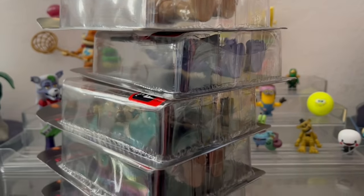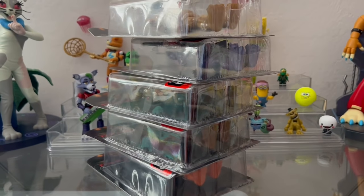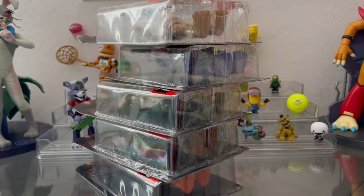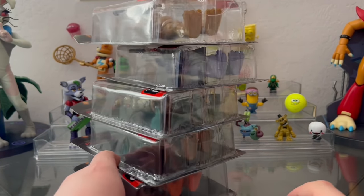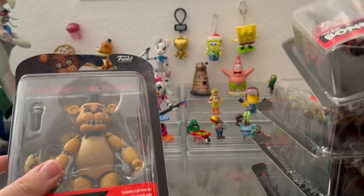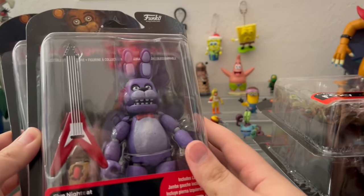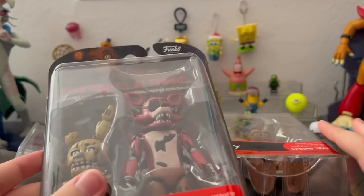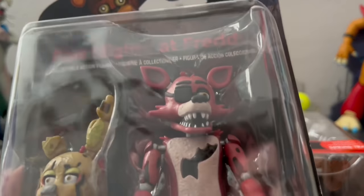Okay, so if you didn't catch what I said before, the idea of this week is that we are going to be reviewing old FNAF merch, and I'm going to be trying to unbox everything that I can get boxed. So right now, like I said, Wave 1 action figures, you might be able to see me. Hi. We're going to be opening all these. We're going to be building Springtrap.